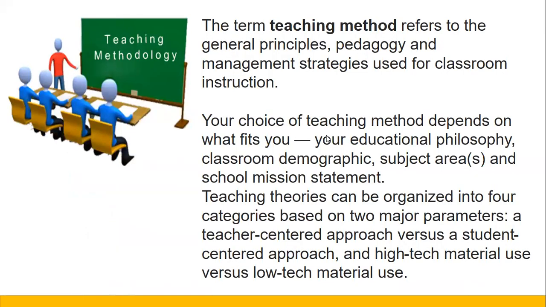O como lo mencionaba acá en este caso. Classroom Demography, Subject and School Mission Statement. ¿En qué está basado? O sea, primero tiene que usted generalizar, ok, este es mi tipo de público. De ahí en este caso usted ve qué tipo de materiales. Cuando dice, por ejemplo, en High Tech, habla acerca de las tecnologías. Material use versus low tech material use. ¿Qué tipo de materiales, herramientas?